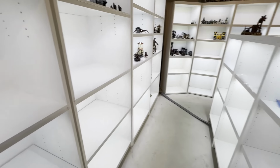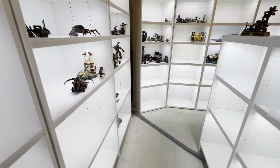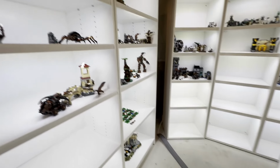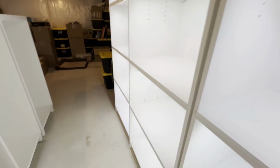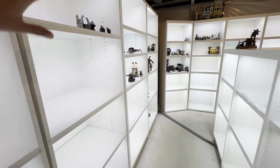Unfortunately, they survived my last move, or two moves ago, but this last move they were pretty beat up, so I knew I needed to refresh those big cases anyway, so I decided to custom build. But if you weren't planning on moving, or were only going to move once, maybe twice max in your life, I think definitely check those packs out because this takes so much work.